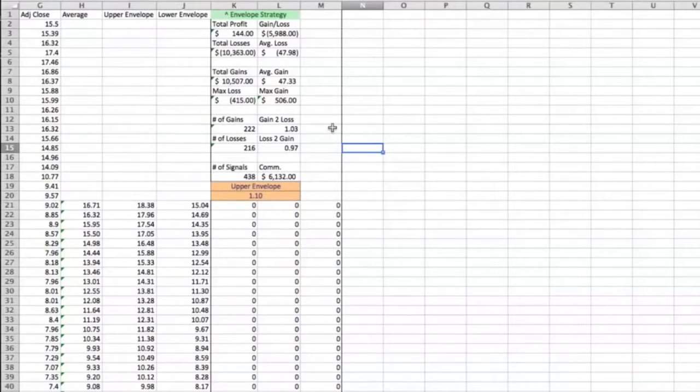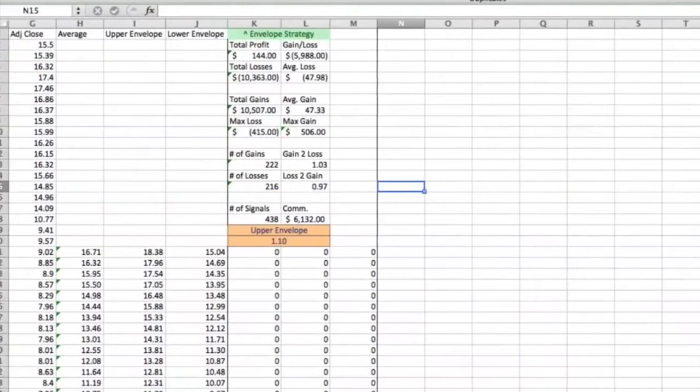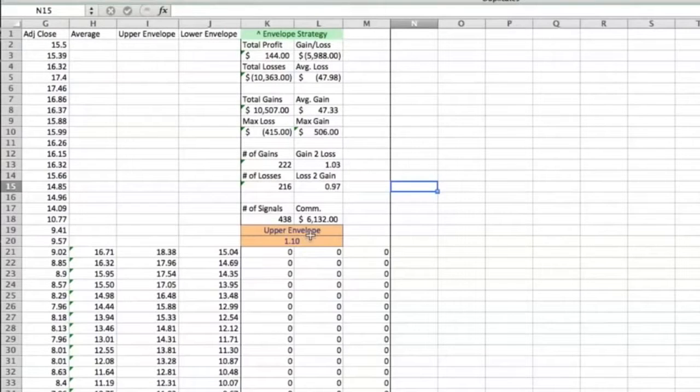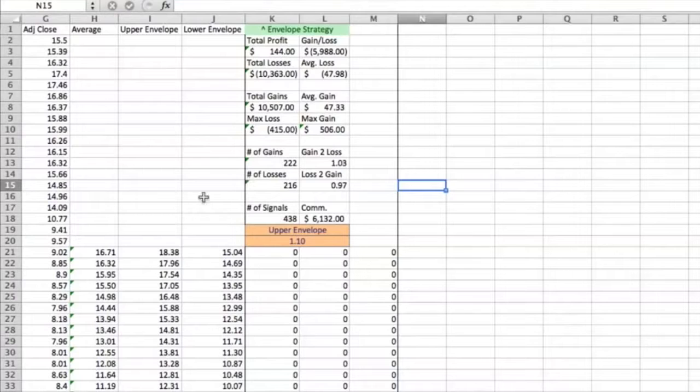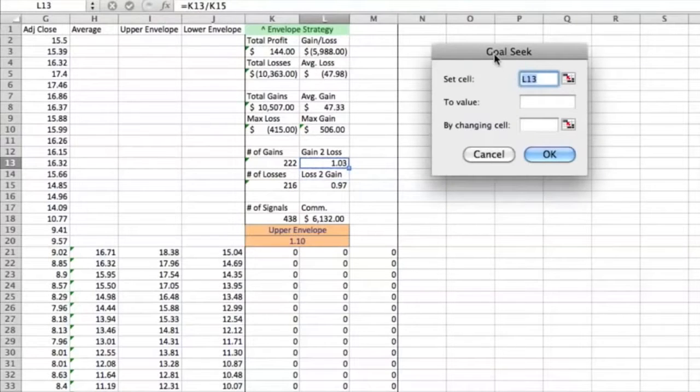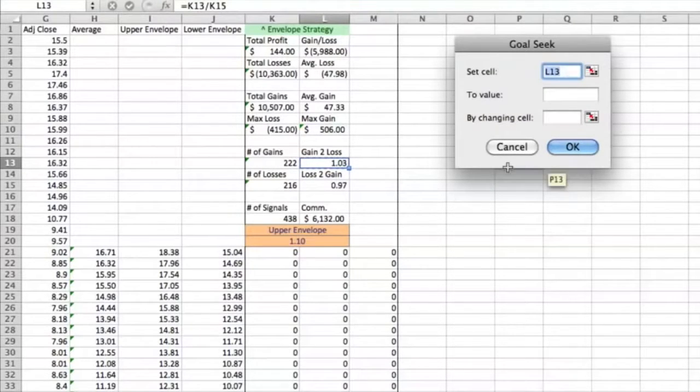I want to say, if I change this value, the upper envelope, I want to increase my gain to loss ratio, basically. So again, we use GoalSeek. So we want to say set cell this gain to loss ratio to at least 2.0.